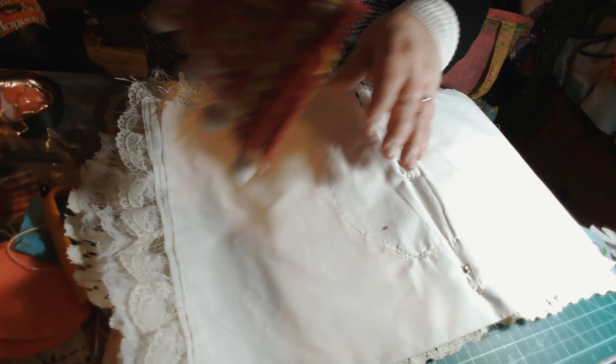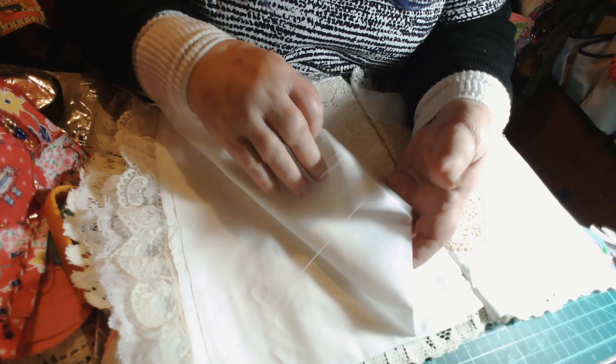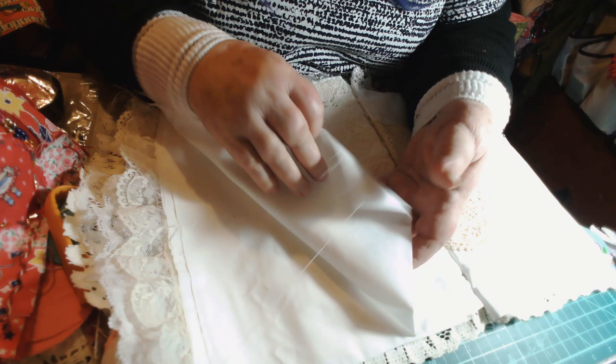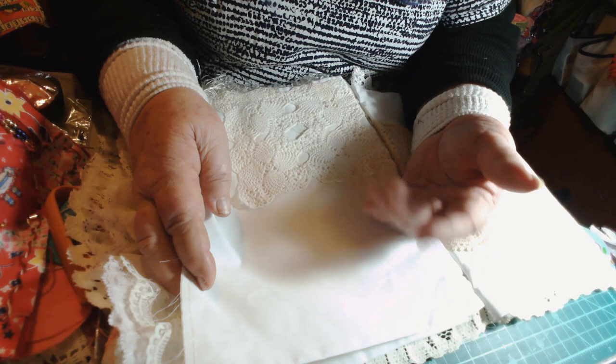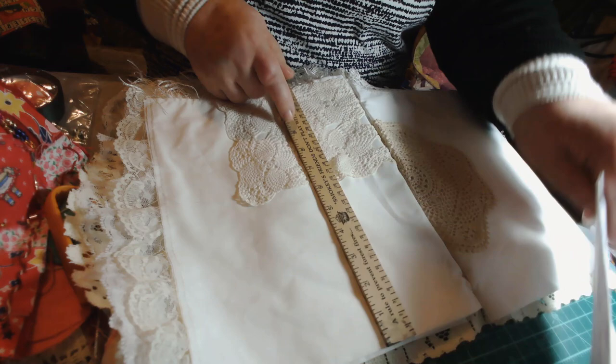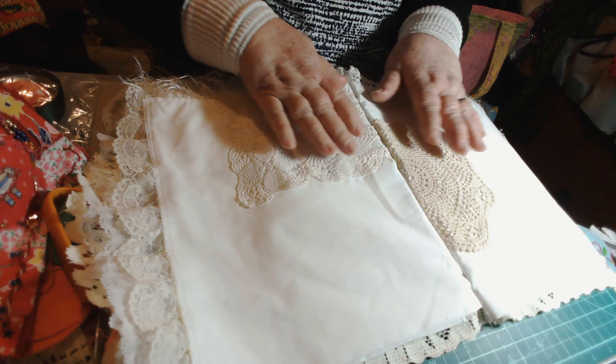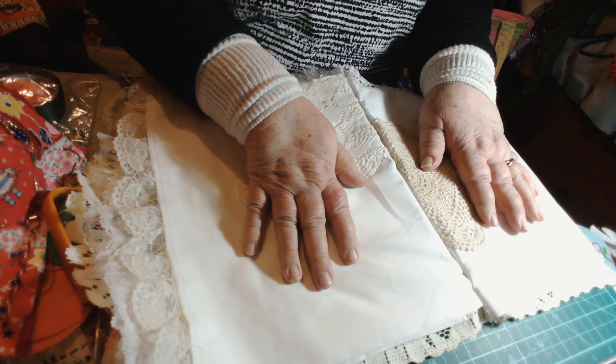I'll use the opposite page that has some lace on it already and do some slow stitching right on this page. This page is made out of just plain cotton fabric. The best way to buy some plain cotton fabric and get a big piece is to just buy a flat sheet and cut it apart. Now these pages in here are 12 inches by 10 inches — quite big, but you don't have to go this big. I'll do slow stitching right on these pages, but it will show on the opposite side — all of my back stitching.